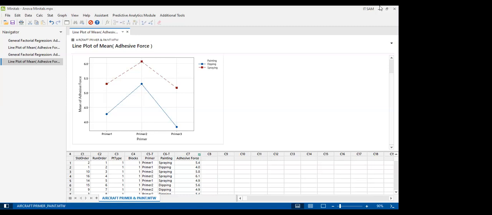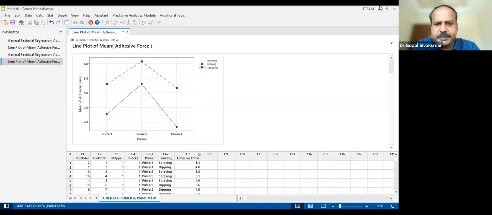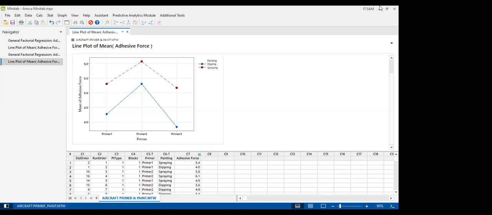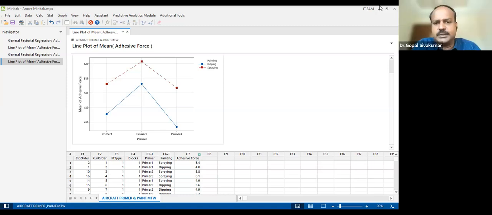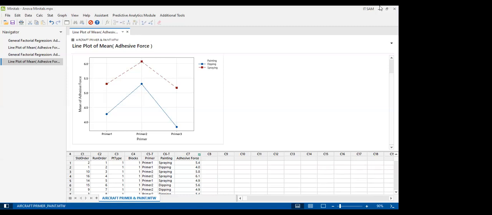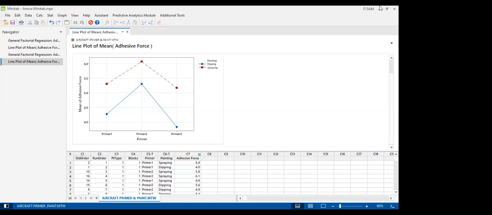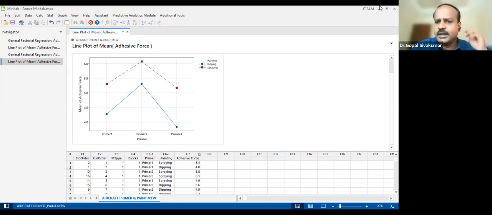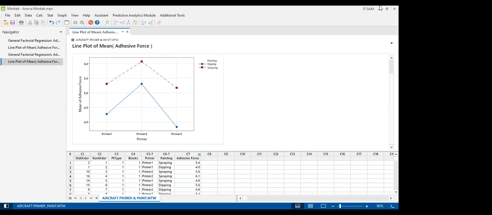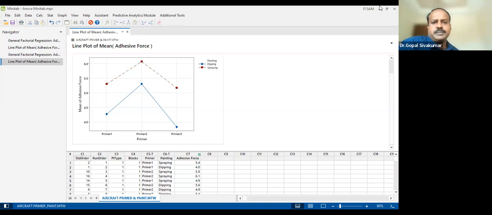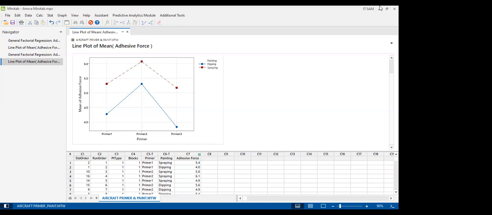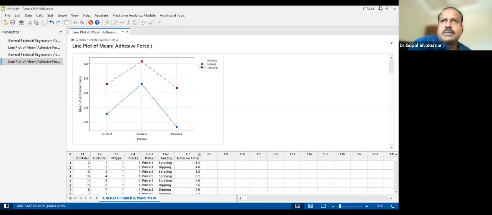Now pressure can be low, medium, high. Temperature can be low, medium, high. And the velocity can be low, medium, high. When I say low, you have to give a value. 0.5 bar is low, 0.75 bar is medium, 1 bar is high. So 3 factors, each at 3 levels. Totally, how many experiments do you have to perform minimum? How many experiments do you need to conduct now? 27, sir. 27. But there is an important principle that demands replication.